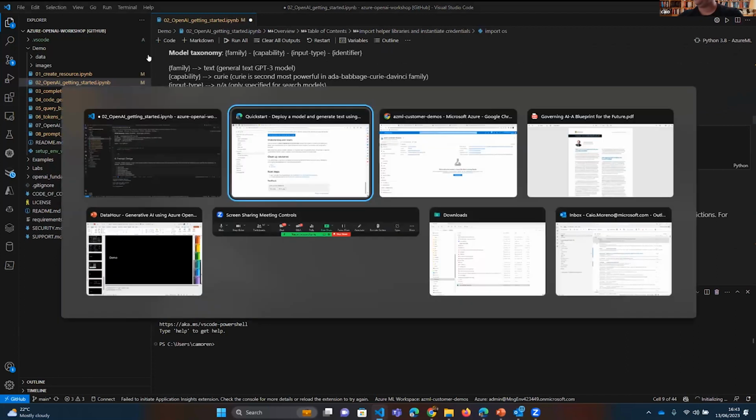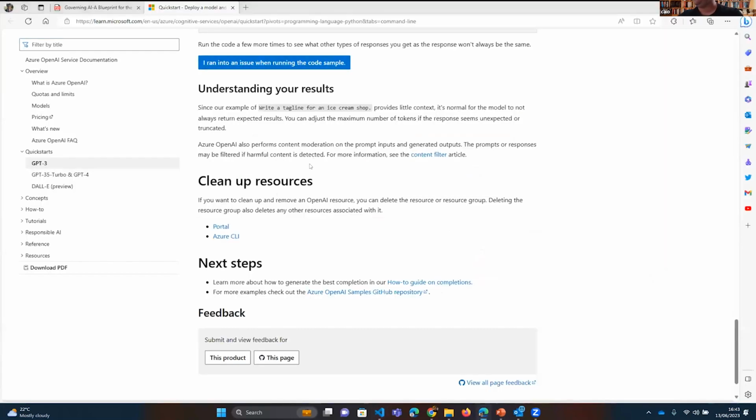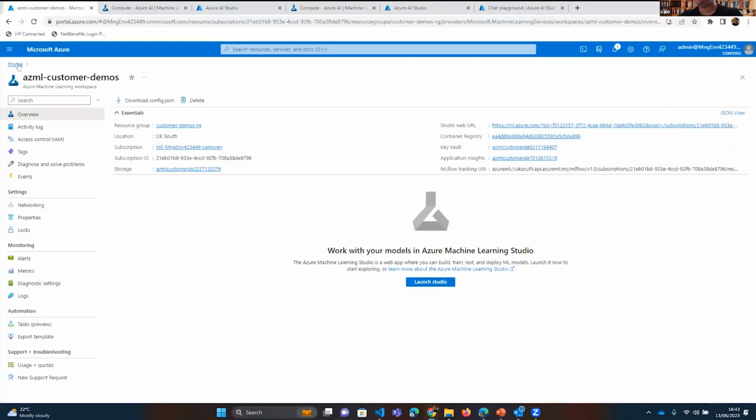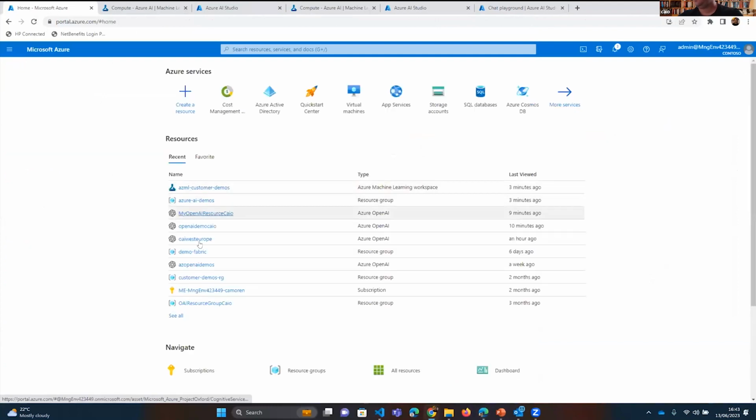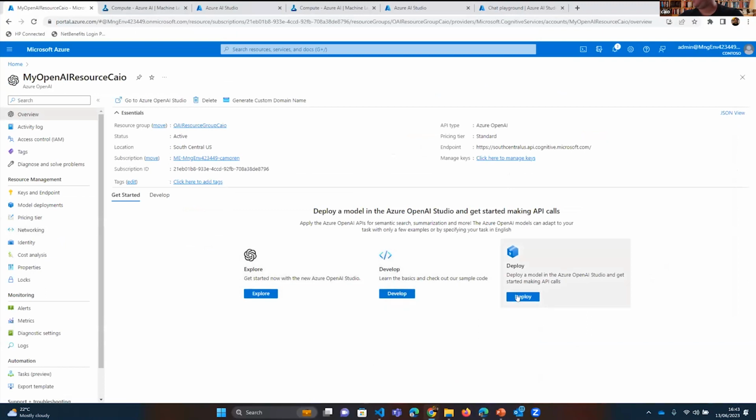If we go back here to my portal, and I go to this one, you see that when you go to this deploy, and I'm trying to show you in the portal, but you could do this also from the API as well, from Python. You can do this by Python. So I'm just gonna open this. I think it might take some time.